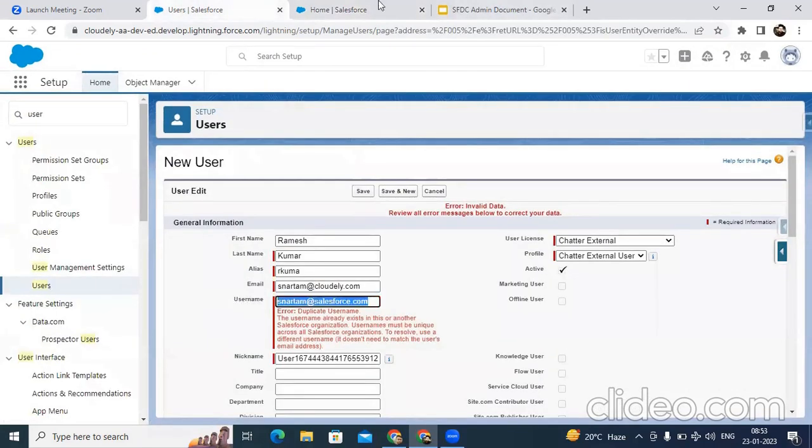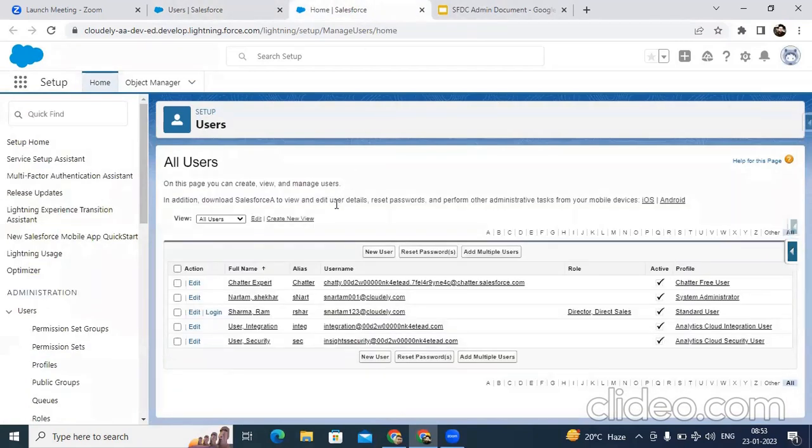There is no such username, but still I'm not able to use that username because it's in some different org. It has already been taken. So usernames are unique in the Salesforce ecosystem.